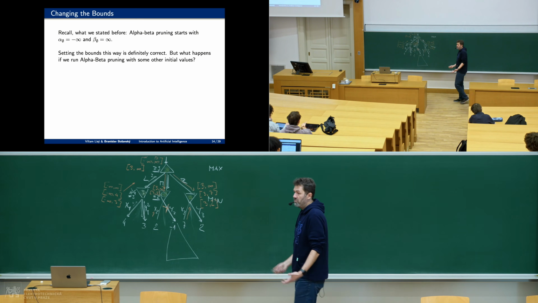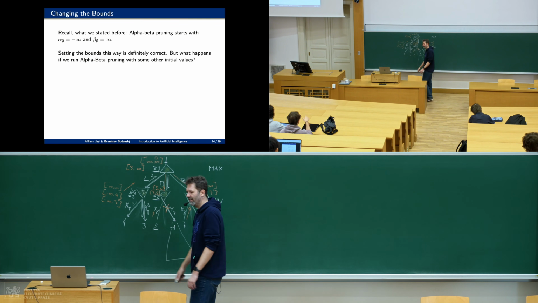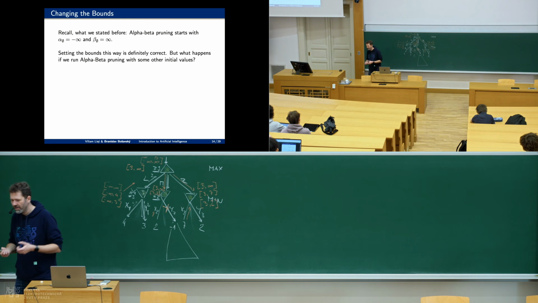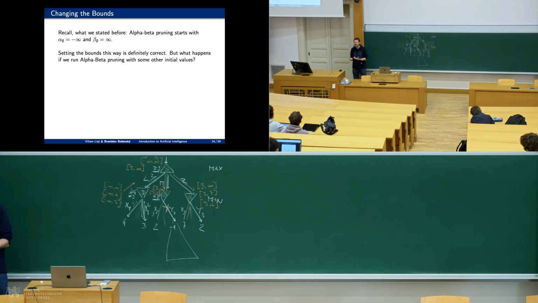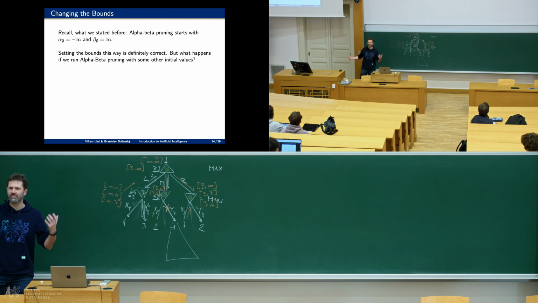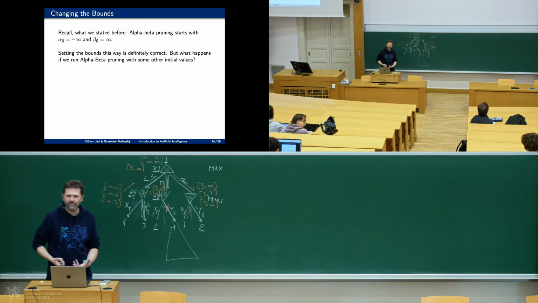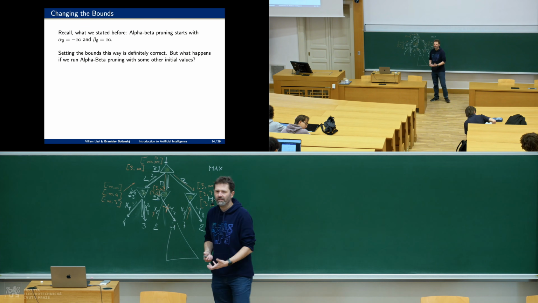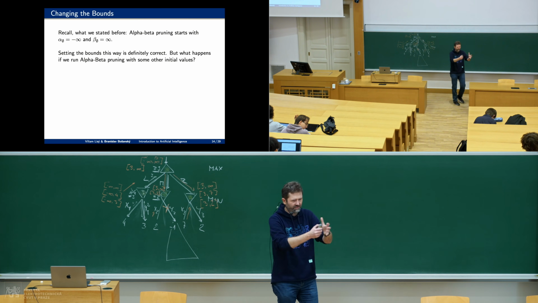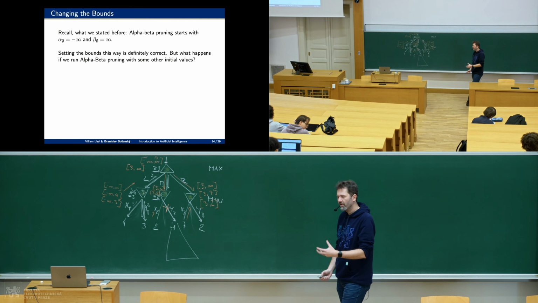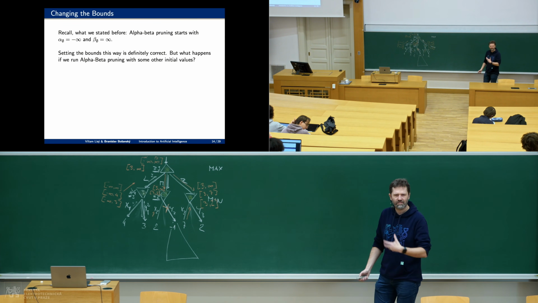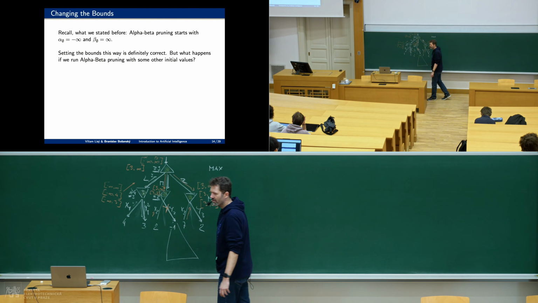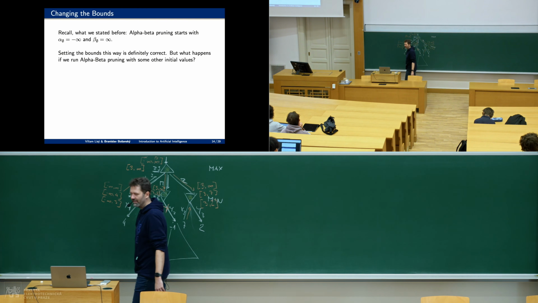However, what happens if I have some estimation that the value of the game can be, let's say, 10? I can have some heuristic function. I can train, for example, a neural network, and my neural network will tell me that the value of this game from this starting point is 10, because it's learned in this way, and it generalizes to unseen positions, so it estimates that the value is 10.